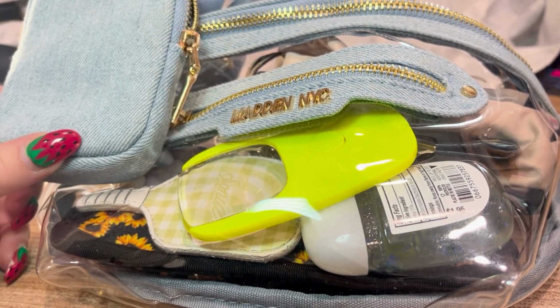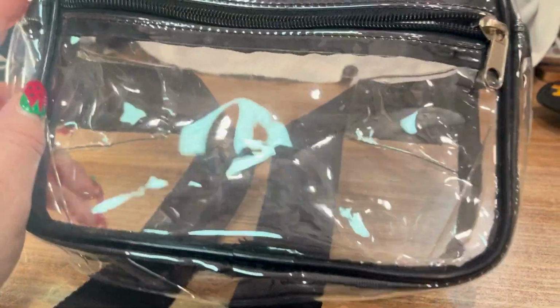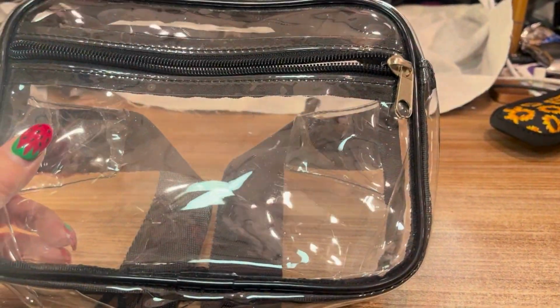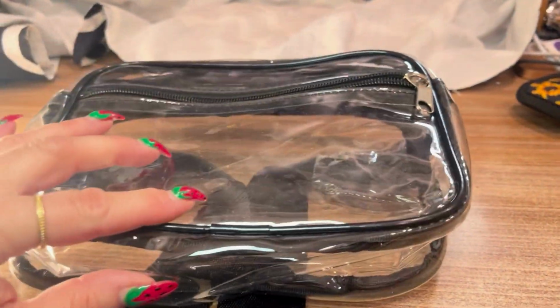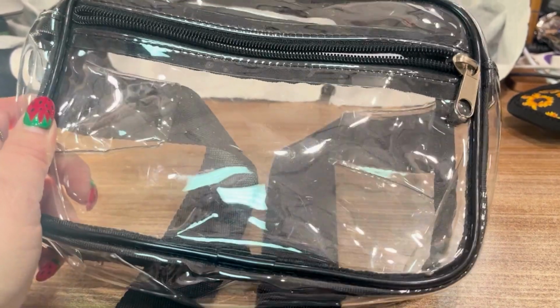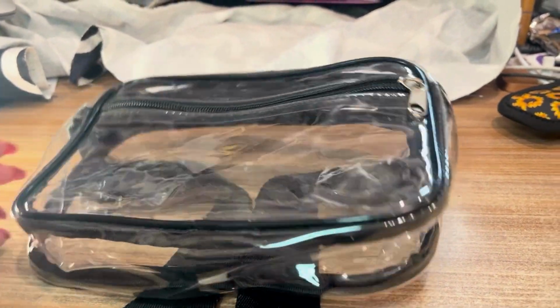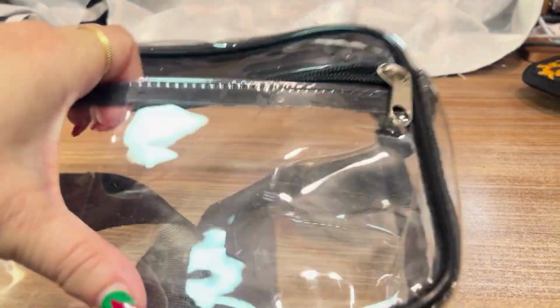I do have some other bags to show you today, and we'll talk about what's good about them. Bum bag. This one fits across the chest. It's less of a crossbody and more of the standard bum bag. The measurements are identical to the bag I just shared with you, where it is 9 by 5.5 by 2, and that fits most of the stadium requirements. So this one really does work for most of those more strict stadiums, as well as the one I showed you previously. This one has a nice little front pouch that you can stick small items in, and then you have your larger pouch for your main items.